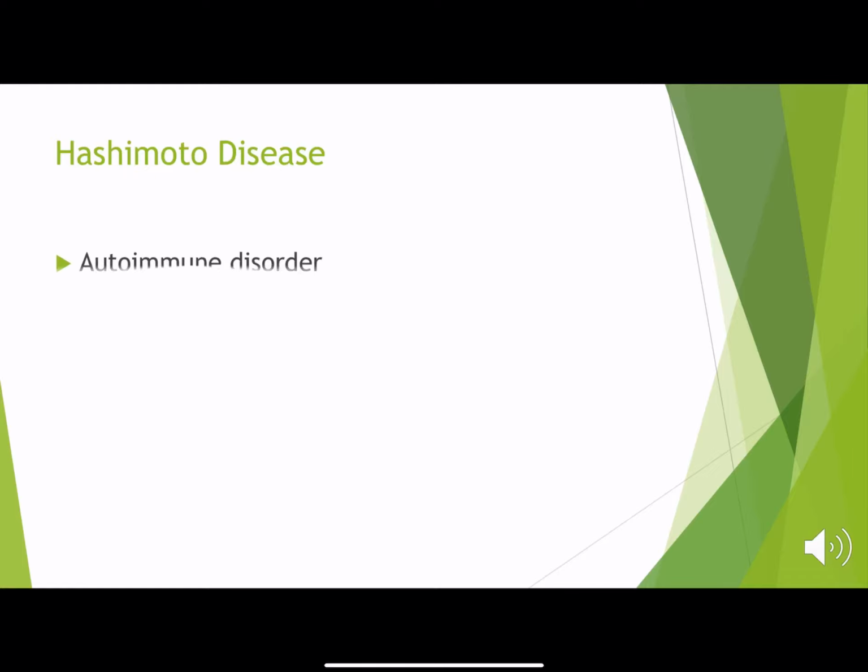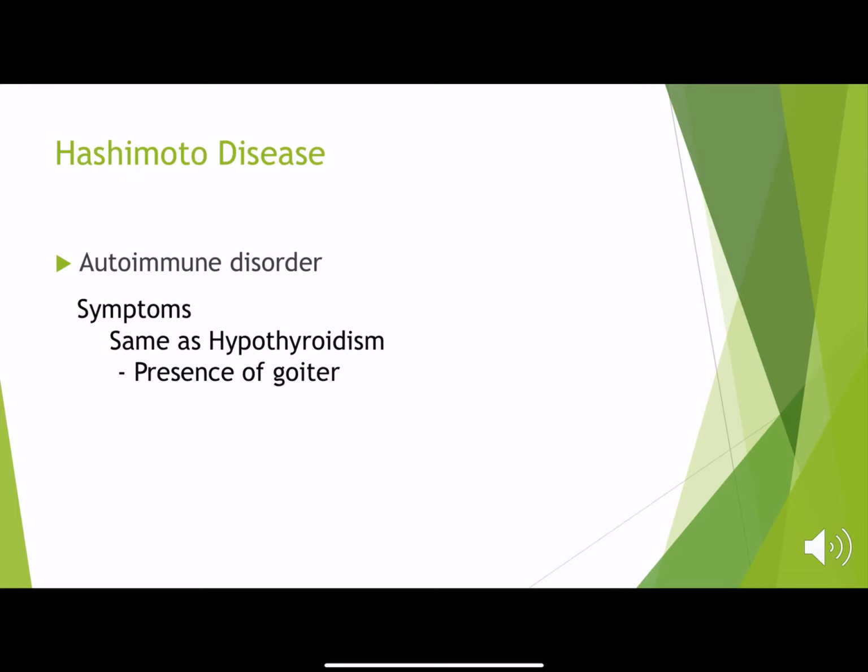And this is also an autoimmune disorder, but on the hypothyroidism side. The symptoms are the same as the ones on the slide before. You have the presence of the goiter, her fatigue, her intolerance to cold. So all of those are lining up just as well. But then you also have the explanation for our labs. Her thyroid levels are low, but she also has that through-the-roof thyroglobulin antibody, which would show us that this is Hashimoto disease.